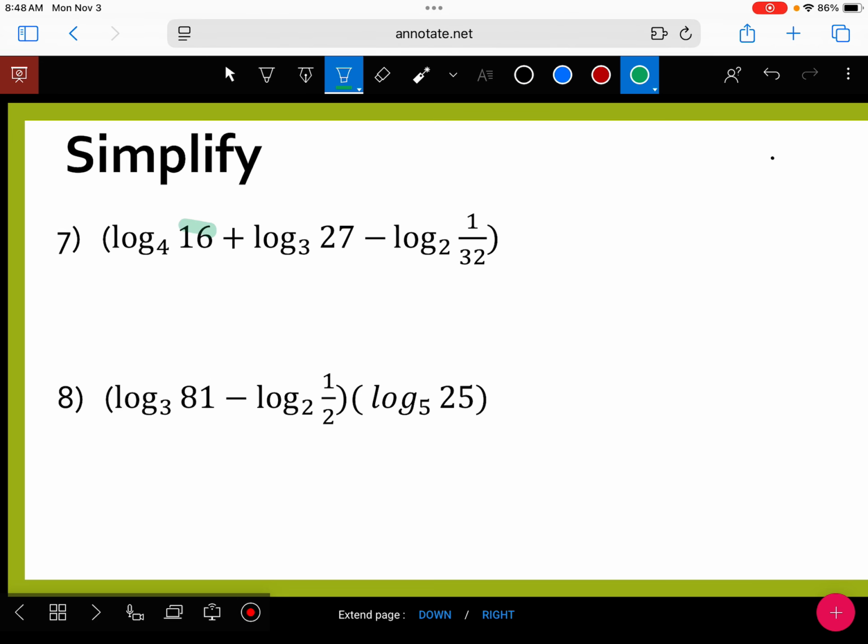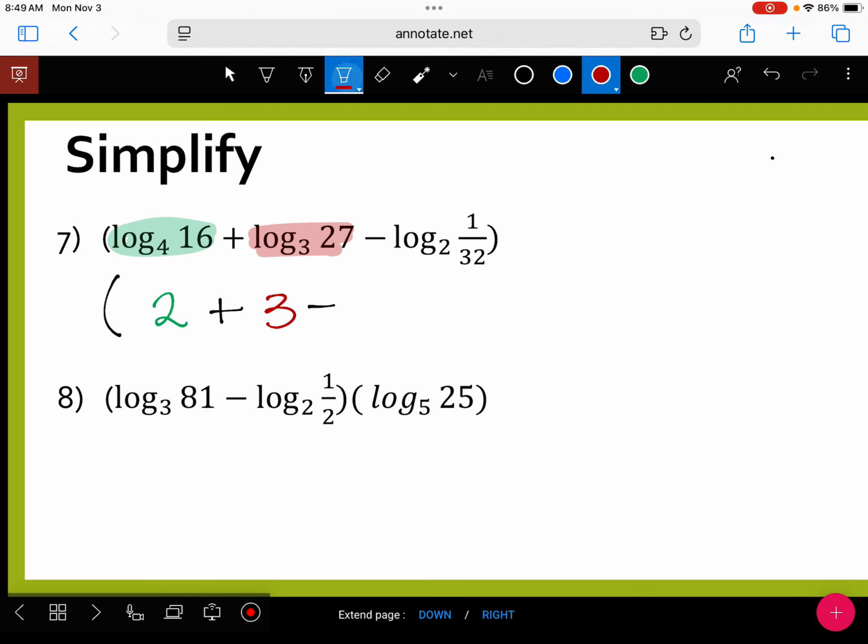So we're going to start off with this one. 4 to the what power is going to give me 16? 2. All right, so that's going to change to a 2. Bring down the addition sign. My next statement. We got to figure out 3 to the what power is 27? Show me with your fingers. What would be my exponent? Yep, 3. So I'm going to make that a 3. Bring down a subtraction sign.